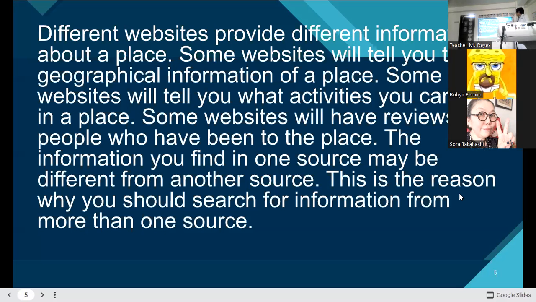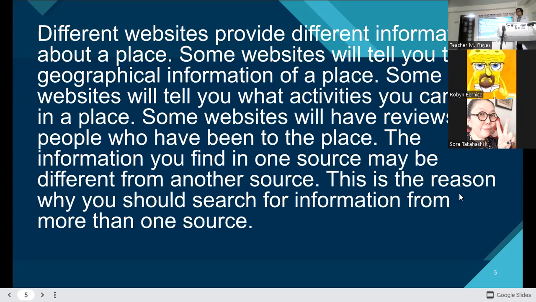Different websites provide different information about a place. Some websites will tell you the geographical information of a place, which is the specific location of that particular place. That's the geographical location. Geo means earth.